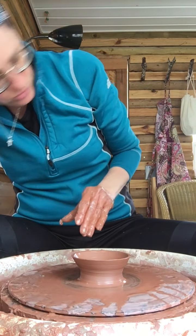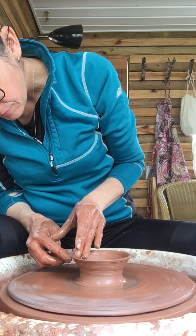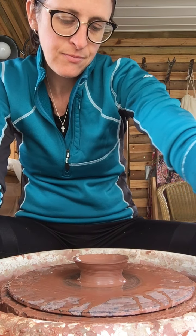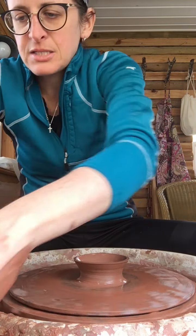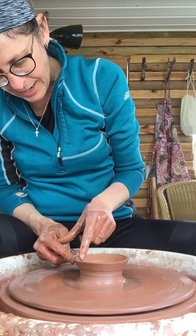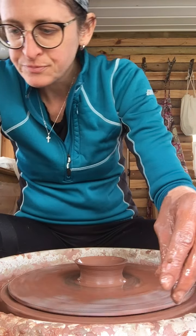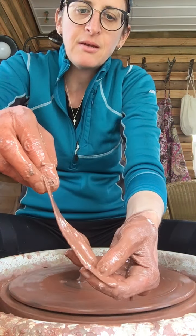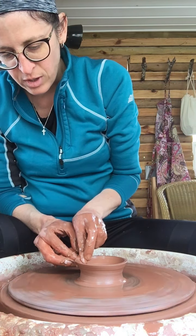Still feel like I'm a little taller than I want to be, just a little bit. So I'm going to shorten it a tiny bit. Let's check sizing. I'm a little big, so that's fine. I'll just shorten it a little bit more and that will bring it down to size. I'm going to use a chamois that has been cut up. It's like a chamois you would use to polish a car if I were to actually hand wash my vehicles, which I don't.